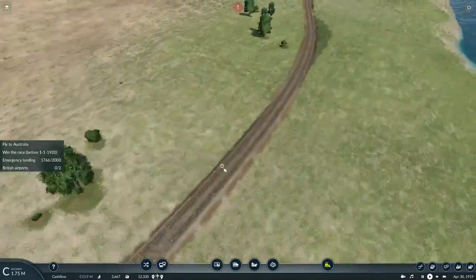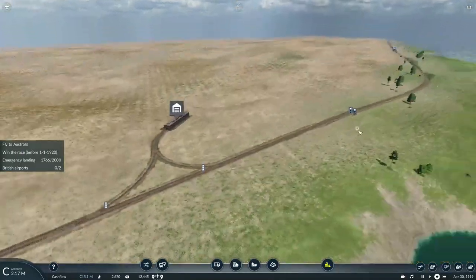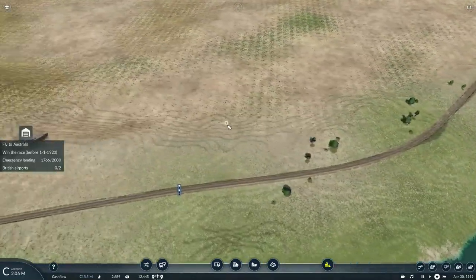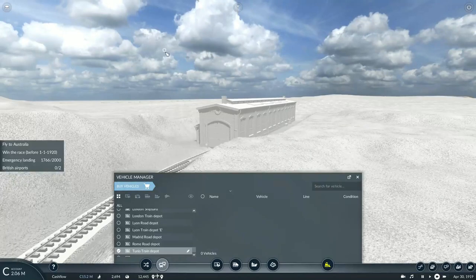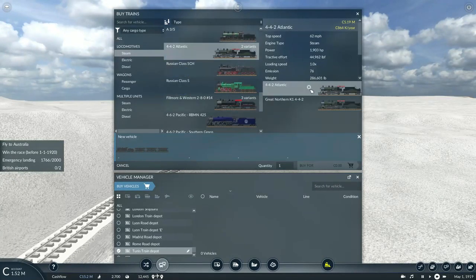I'm actually going to cut this video right here for now, as I'm going to have a look at the problem. And we're back! Turns out that such a small little piece of track missing in one area was the reason why it could not work. Well, now with that fixed, we can now get started on our local passenger trains.